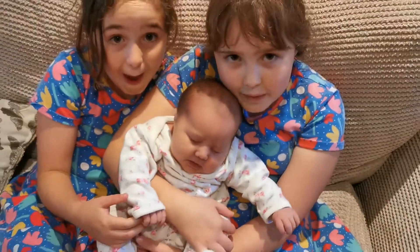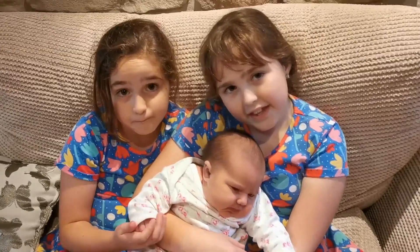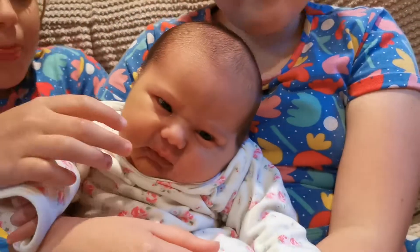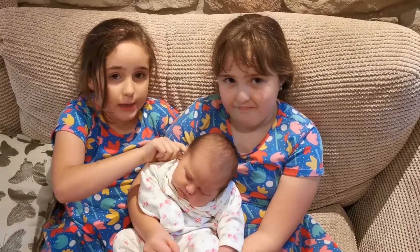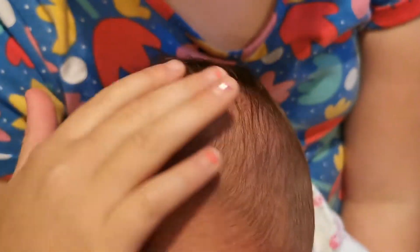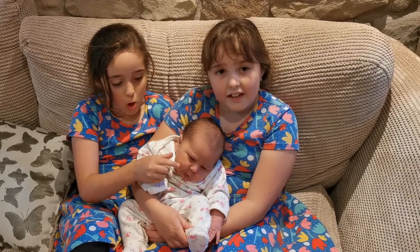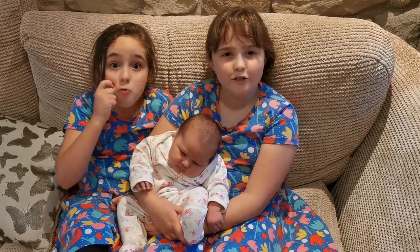Can we reveal the name? Shall we reveal the baby's face and her name all at the same time? Three, two, one. Okay guys, so here's our little Maya. This is Maya Elizabeth. She is now six days old — born on the 18th of October at 12:46 in the afternoon.